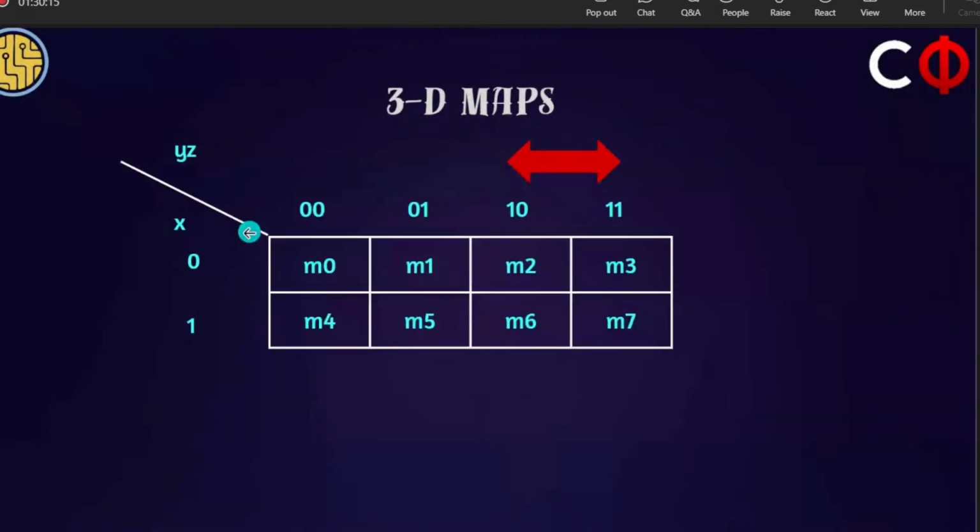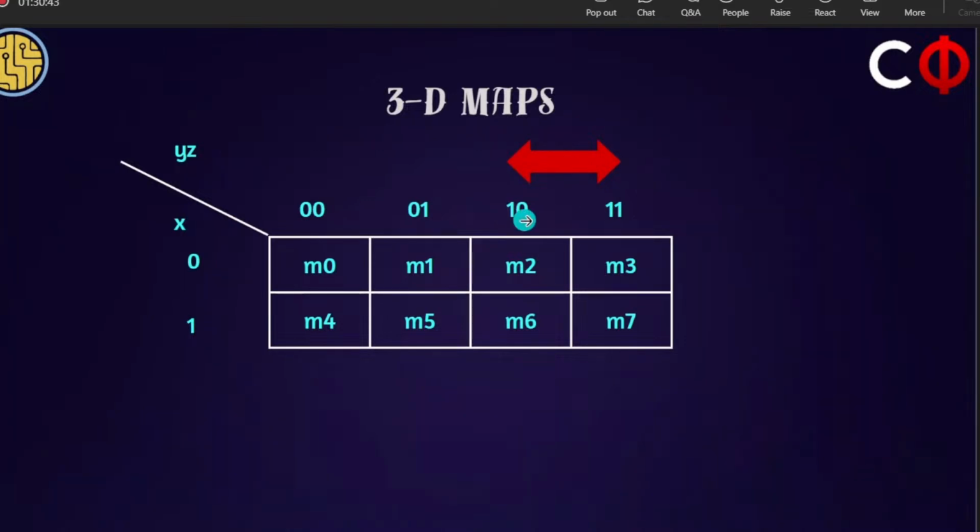You might still think, why are we representing M0, M1, M2? That's because it's easier, instead of having to write X prime, Y prime, and all of that repeatedly. This is the notation which is used for min terms. I already told you that terms which differ only by 1 unit have to be written close together, right? And for y, as I already told, you can generate 0 0, 0 1, 1 0, 1 1. And for x, 0 and 1 are the only possibilities.